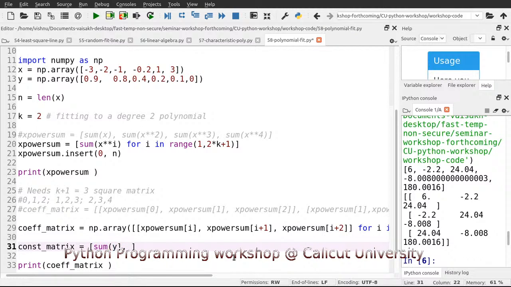Sum is a function, so you should put it in a bracket. Next is sum of x star y, that is what you require, xy. Next is sum of x square star y, x square y. So up to xi to the power k. So that's it.